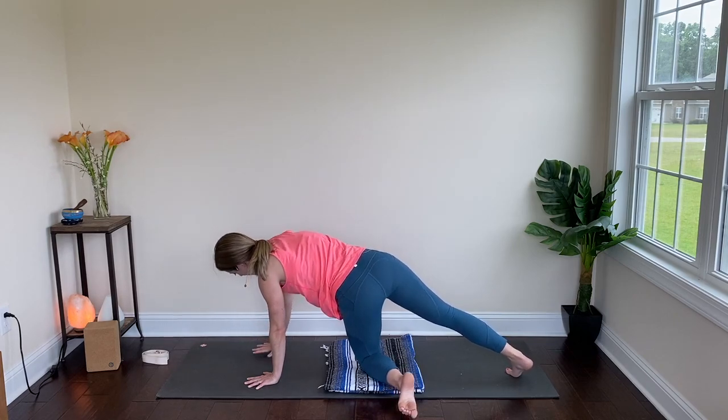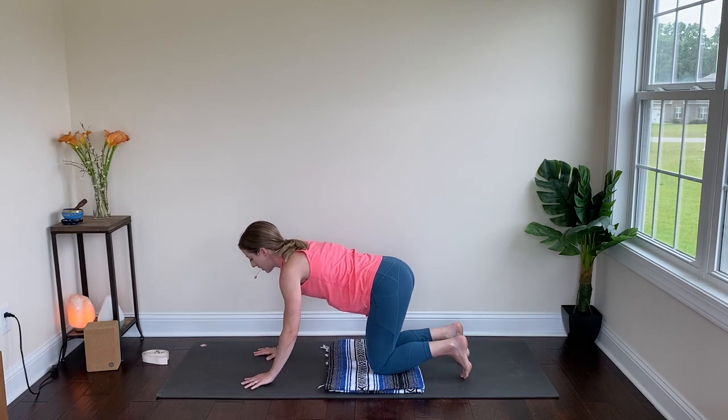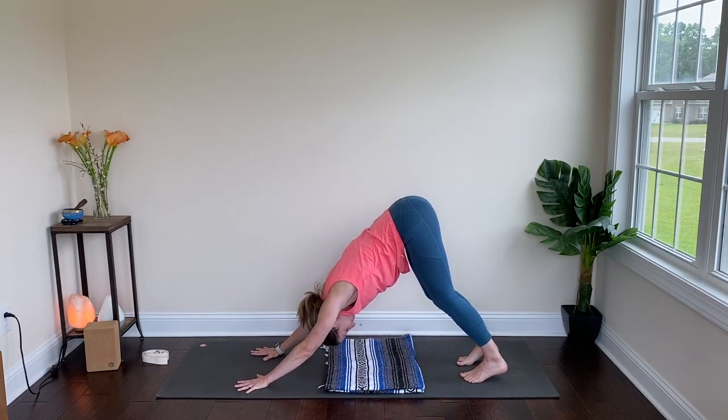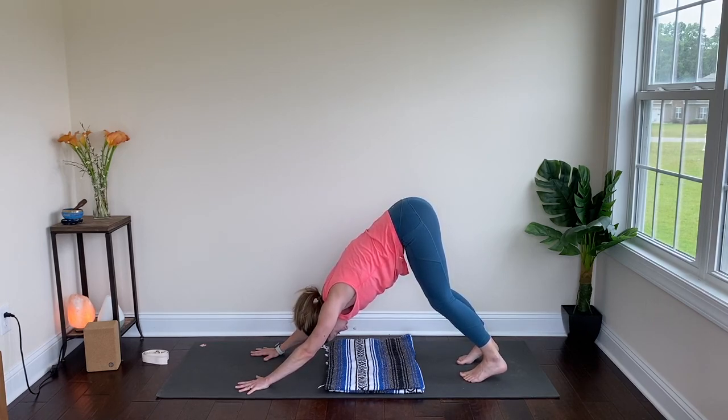Take that right hand back down to the mat, return to tabletop once more, tuck the toes under, lift the hips up and back, press the floor away, come to your downward facing dog. Good, so you can choose the option that you'd like to take here with everything hugging in, or pressing or spreading the feet away from each other to engage through the outer hips.